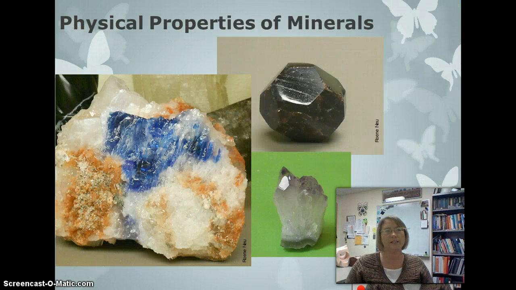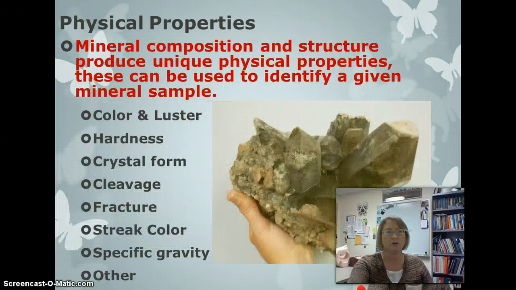What we're going to look at today are the physical properties of the minerals. These physical properties are going to be what helps us identify each of the individual minerals. So let's get started with what those physical properties are. They are things like color and luster, hardness, crystal form, cleavage, fracture, streak color, specific gravity, along with a few other special properties that a few of our minerals have.